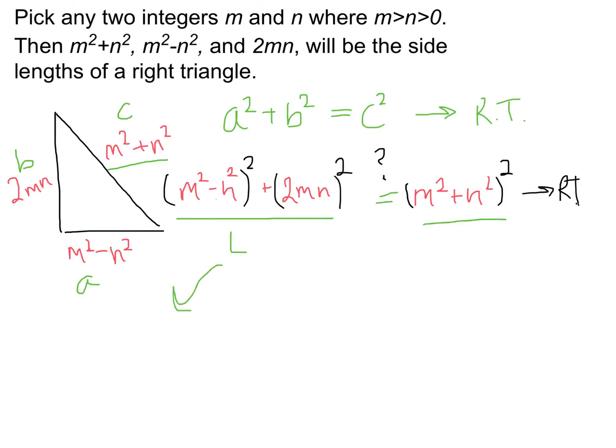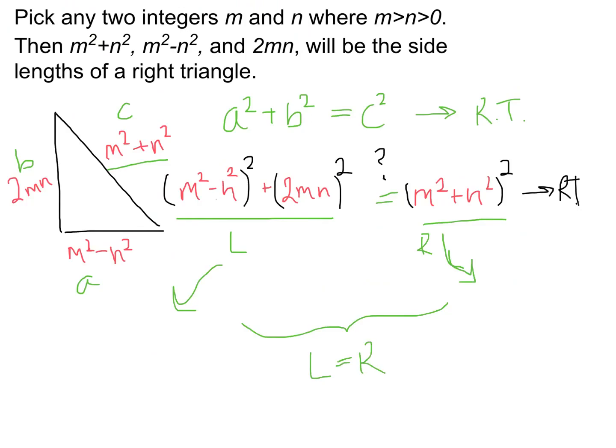Okay, so that would be the first part. And then the second part of my proof is going to be to take the right side and simplify the right side. Okay, and once I'm done with that, hopefully the left side and the right side, once they're simplified, are the same thing. And so I can come back in my conclusion, the third part of my proof, and say, hey, the left side is equal to the right side.